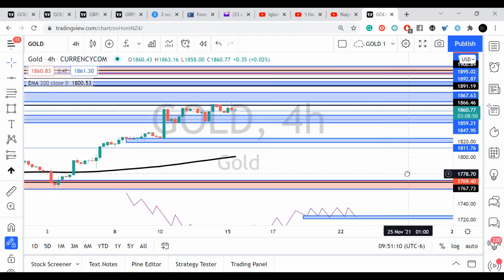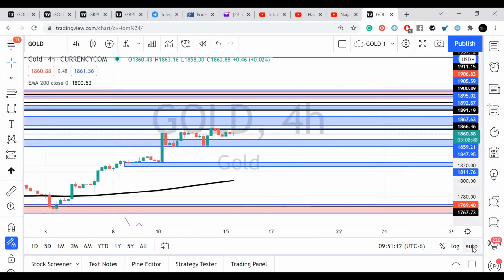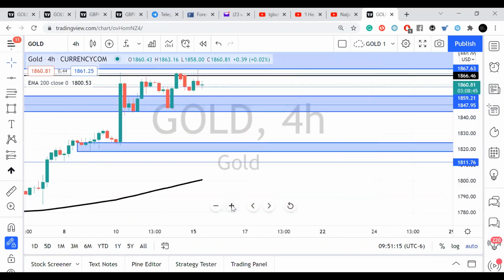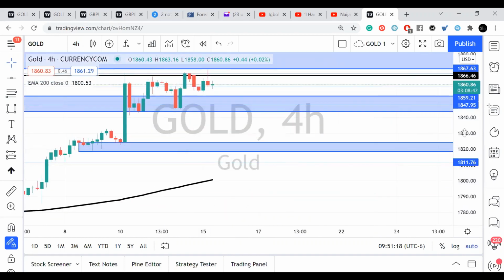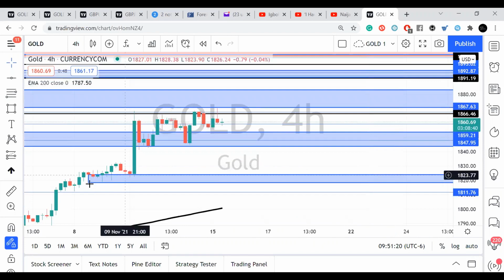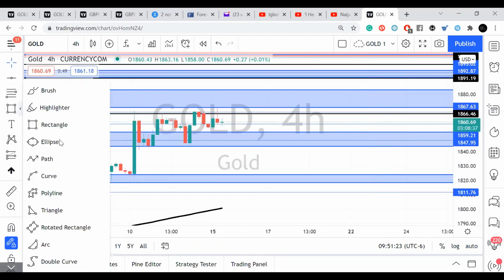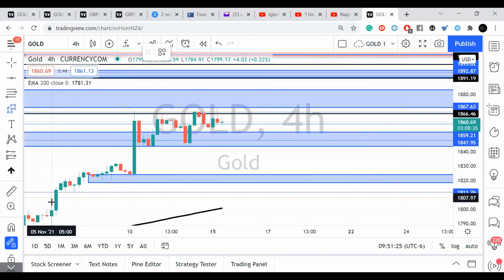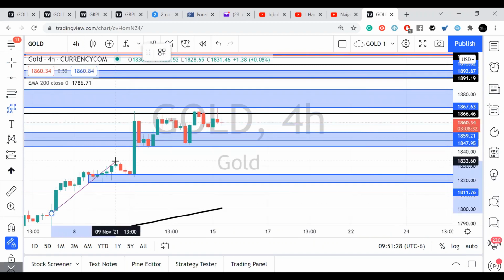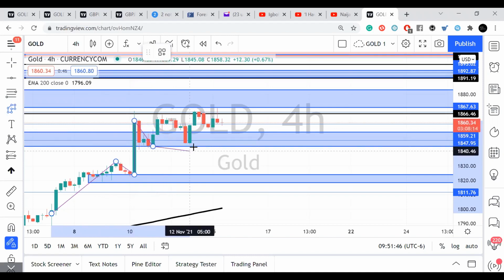So now on this gold, this was our previous structure here. This was our previous structure. The market already came to breakout. The market came from here, came all the way here, and broke this structure. You see this breakout. Then it came to retest this structure. That news came and gave us the breakout of this structure. This blue zone is a structure. So this is the structure we are on now, and that's why we are in an uptrend.